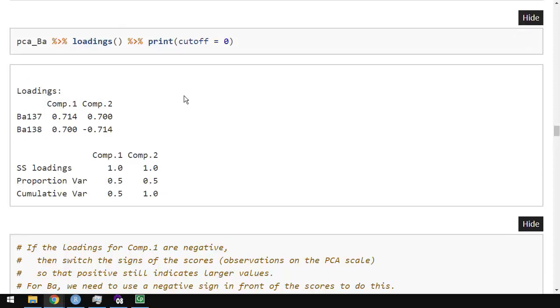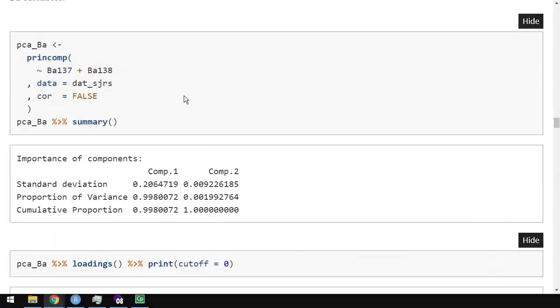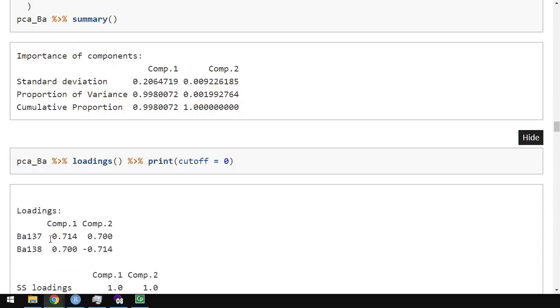I don't have a plot to refer to, but we've got these two BA values. So as BA 137 increases, does the PCA value increase also? And that's sort of what we're wanting for an interpretation, a variable that is easy to interpret. So if these loading values, okay, let's start with the example that we have.